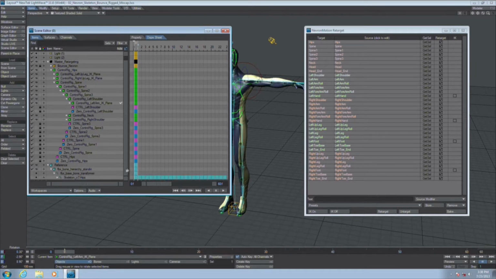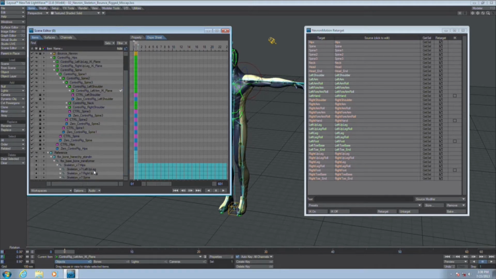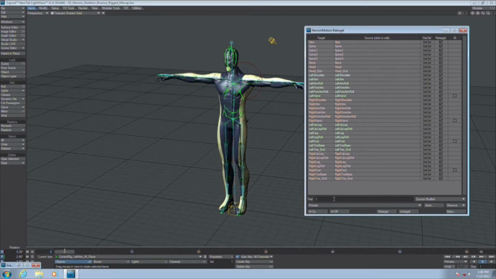They are recognizable because we have hips, left leg, right up leg, but there is a prefix, the skeleton underscore V7. So we have to add this prefix. It's mostly correct, we just have to make a slight adjustment to the source. Add it as a prefix. Now all my names are going to check the items that are present in the scene.